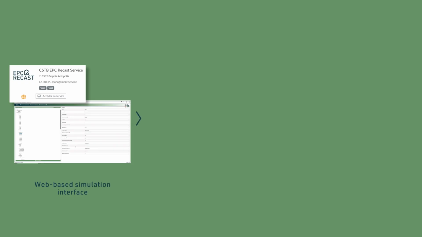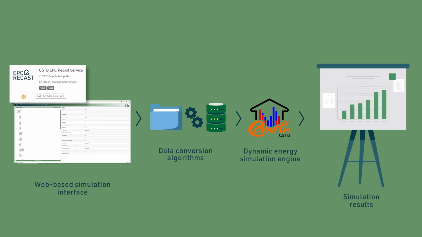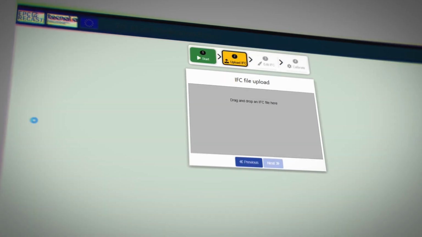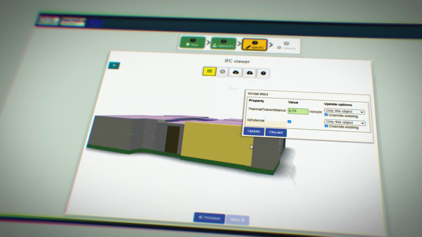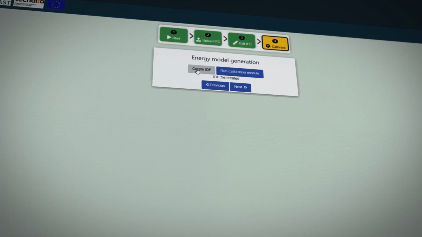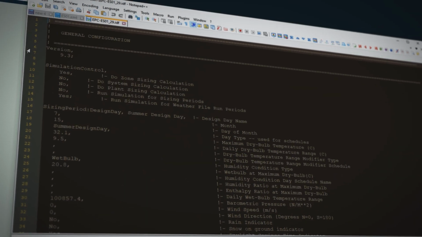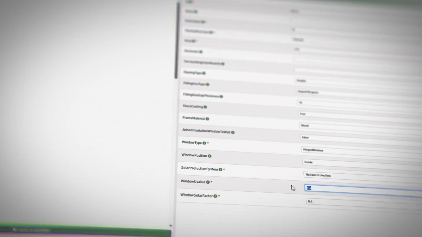Algorithms convert the information into data which is suitable for conducting dynamic energy simulations using advanced simulation engines like Comet or Energy Plus. If specific energy consumption and temperature measurements have been taken in the dwelling, the simulations can be refined with an additional calibration module. The values of some physical input parameters are automatically adjusted with the calibration process, instead of using values evaluated from the on-site visit.